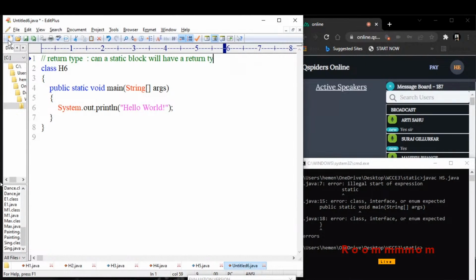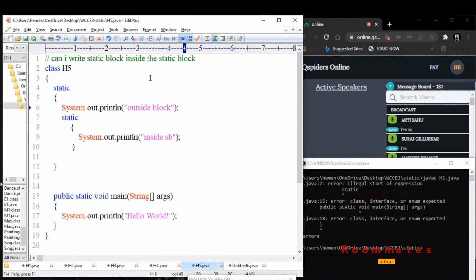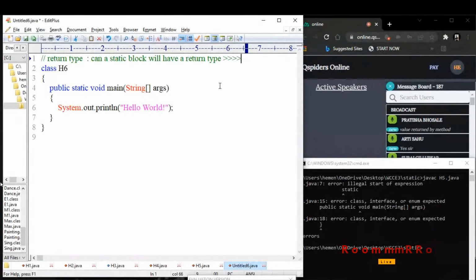But before that, can you guys try to recall what is return type? Can you guys tell me what is that return type? Anyone? Remember something in method, something we are returning.